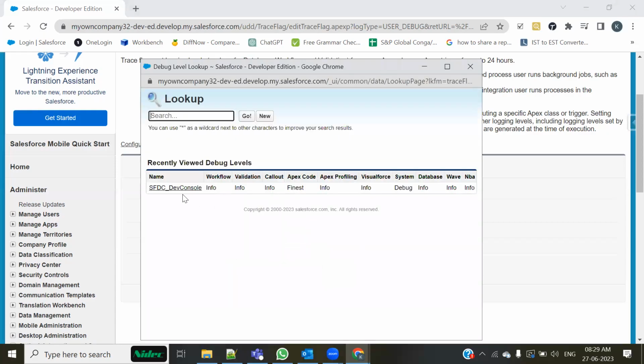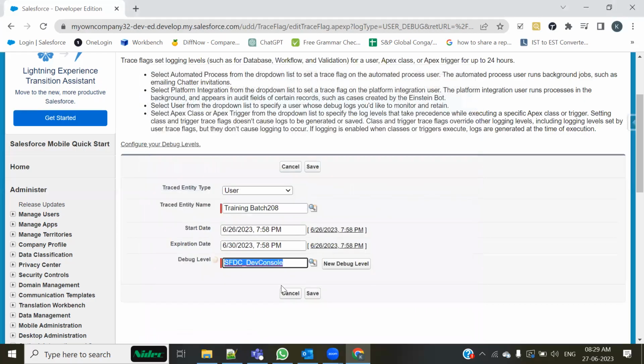ठीक है. So level is something what to be traced. तो कुछ कंपनीज में they have a customized level that you have to select, but in most of the cases, in almost 95% of the cases, you just have to select dev console. ठीक है. Because we usually execute our program from the dev console itself, right? So if we have another IDE for that, then we have to select. So I'm telling you 95% you always have to make this selection.